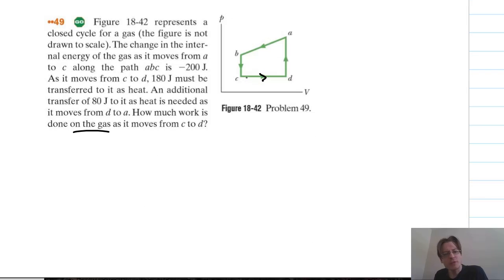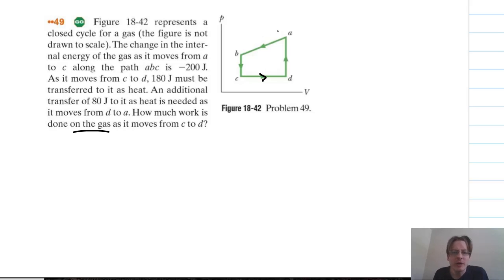In this cycle, we're trying to figure out the amount of work done going C to D. Now, normally you'd say, oh, it's going to be a rectangle, and I'd try to do an integral, but we're not given any specific information about the pressure or the change in volume, so we can't take that approach. We have to take a different strategy. If I want to know the work done going C to D, what I'll do is compare it to the change in energy and the heats that are involved and figure it out in kind of an indirect way.